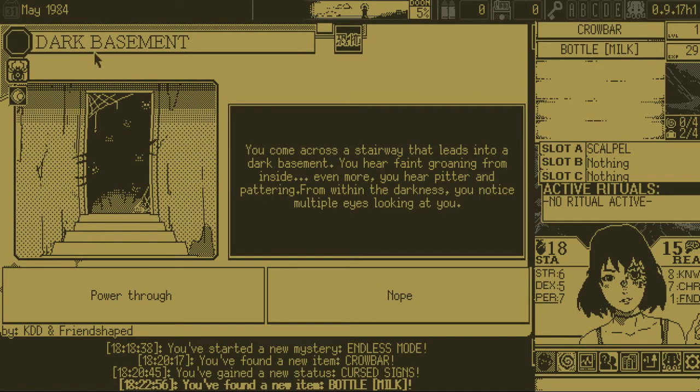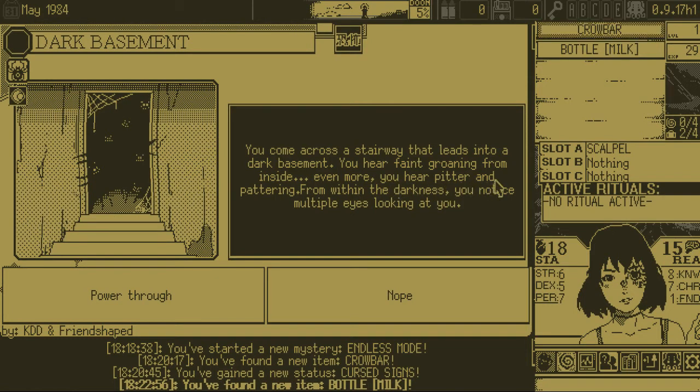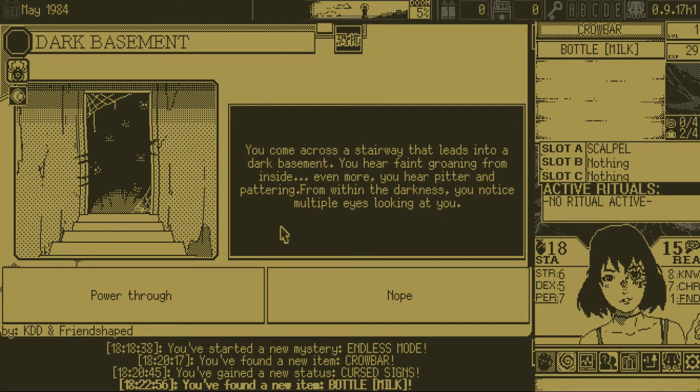Okay, this one is called Dark Basement. You come across a stairway that leads into a dark basement. You hear faint groaning from inside. Even more, you hear pitter and pattering. From within the darkness, you notice multiple eyes looking at you. Ooh, power through it or nope?